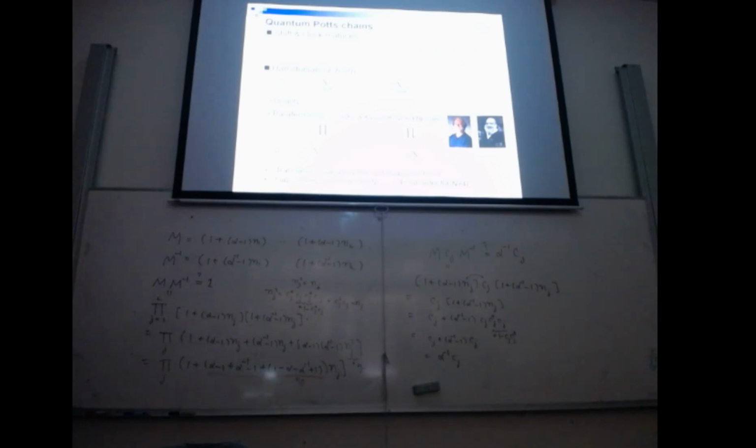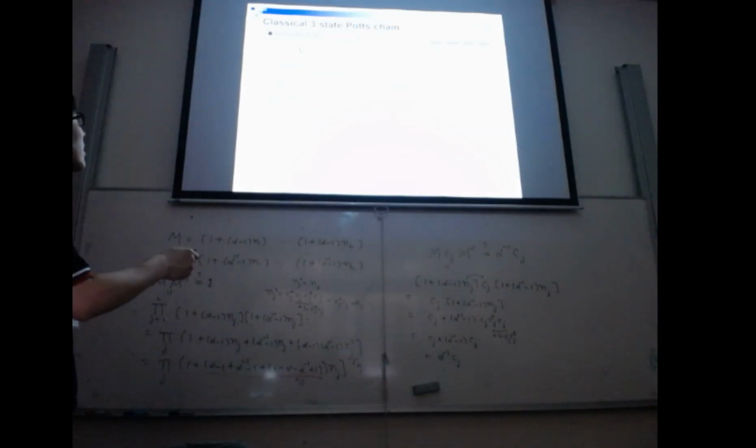And the model is critical when n equals 2, 3, 4, but it's at the first order transition point when n is greater than 4. But okay, so the model is a bit complicated, but let's consider the classical case where h is 0. And in this case, because it's classical, it's easy to solve.